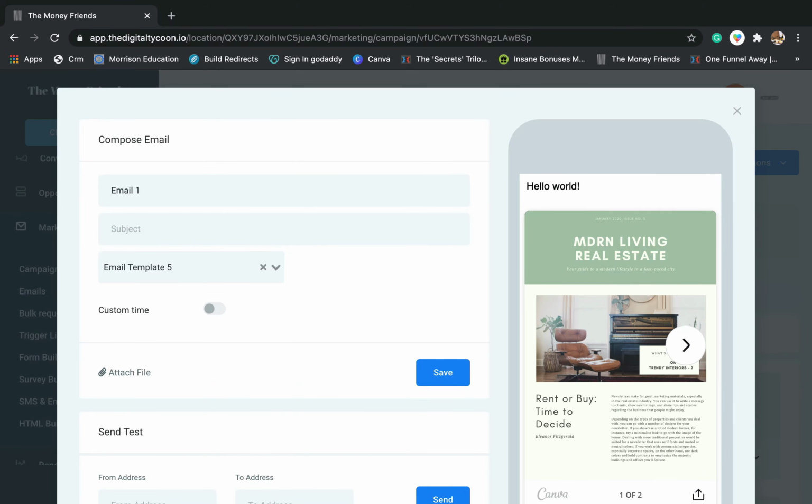And obviously there's a whole other sequence of setting up those campaigns, which I'm not going to talk about today. If you want to find out more about that, then please stick me a comment below, and I'll do a video on creating email campaigns in HighLevel. But it is that simple.